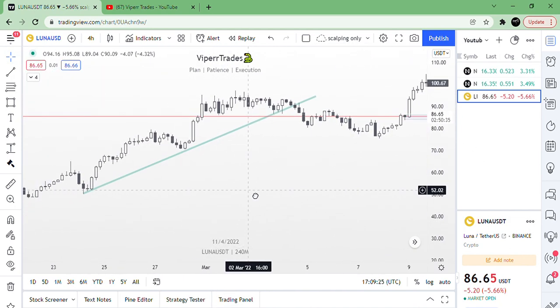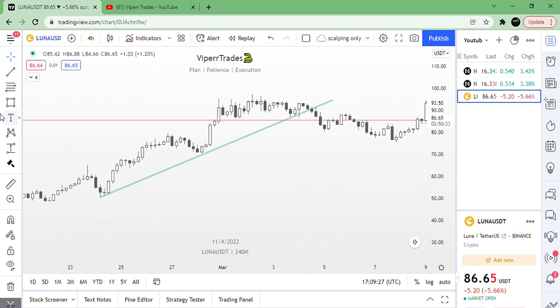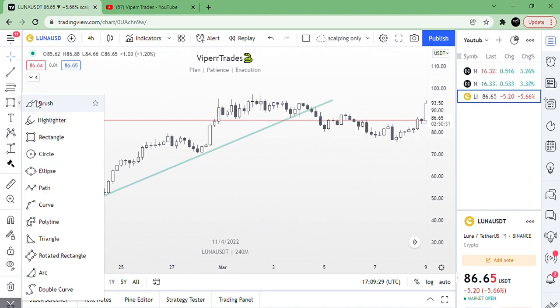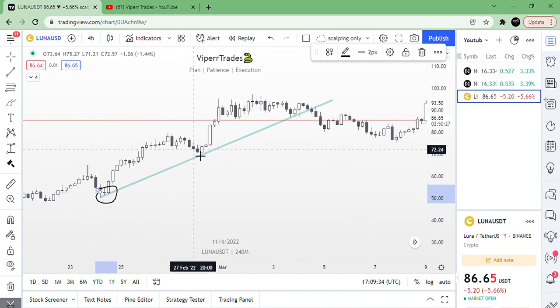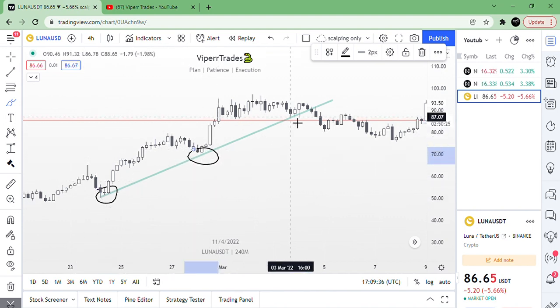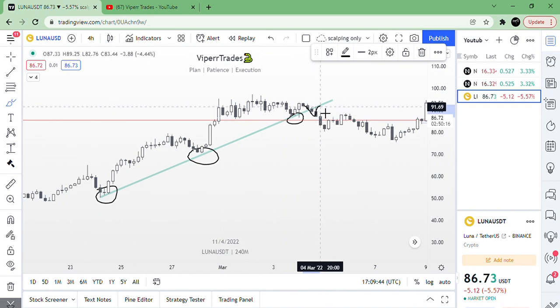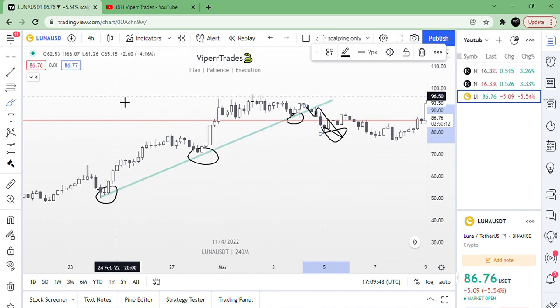So you can see here, straight away, you've got this diagonal support now. And what's happened here? Price starts off here, it holds here, it barely holds here, and look what happens when it holds, when it doesn't hold. So here, your support has now failed, and your support has now turned into resistance. So look now, it becomes resistance, and price starts to decline. So yeah, that's basically how support and resistance works.